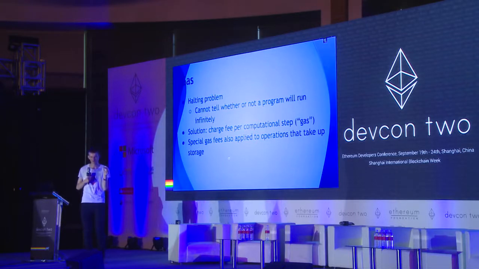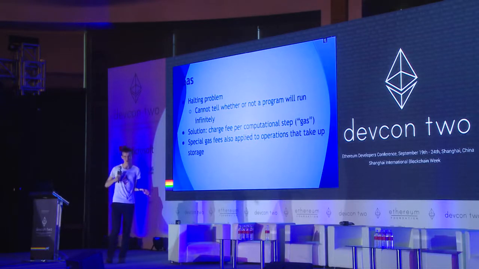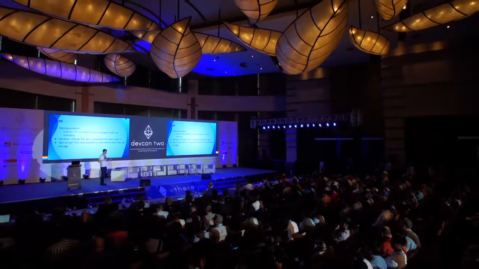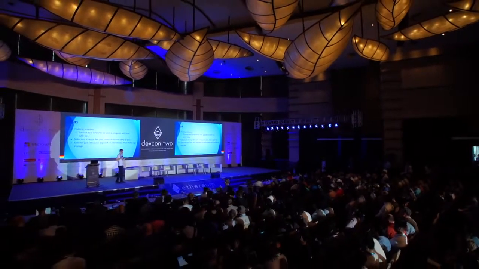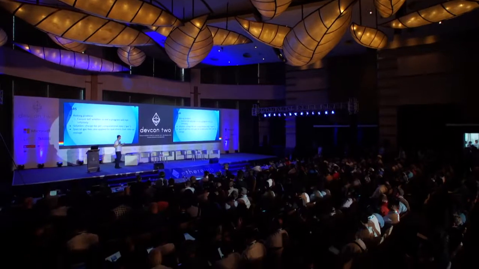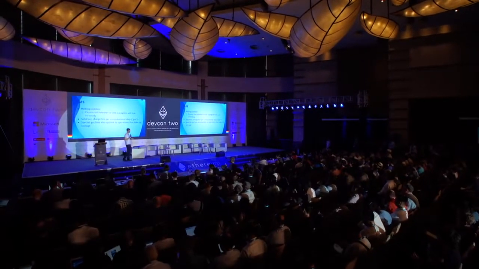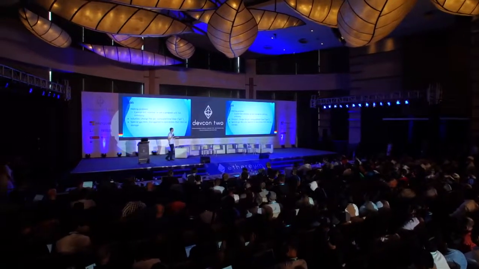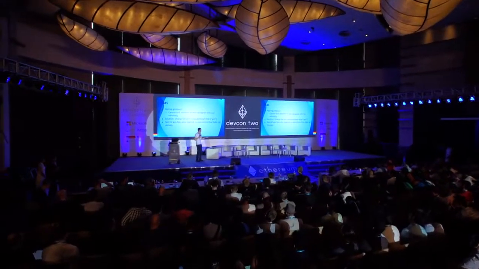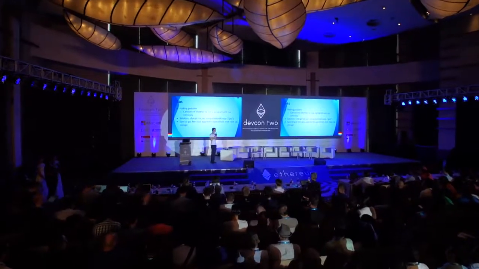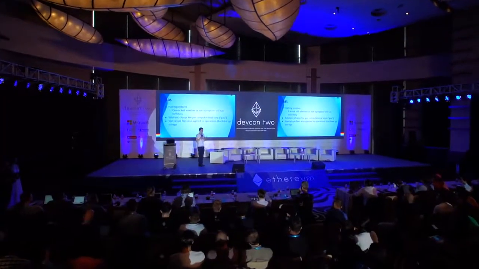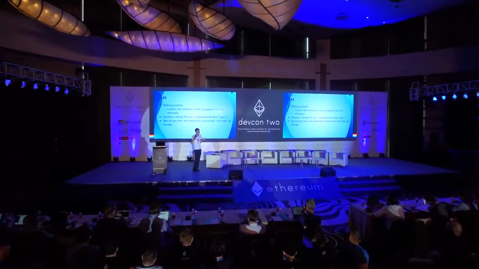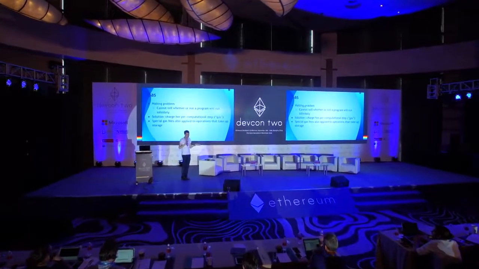amount of time. Now, there are other blockchain projects that try to solve the problem with timeouts. So they say try executing the code for 1 second, and if after 1 second it's still running, then you halt. The problem with this approach is that it's not deterministic. So one computer might take 0.9992 seconds to run a particular piece of code. Another computer might take 1.0008 seconds to run a piece of code. And if the two disagree with each other, then your blockchain has a fork. Gas, completely deterministic computational resource control.